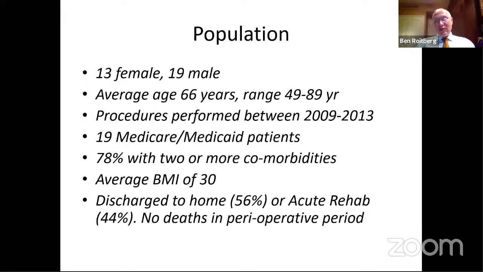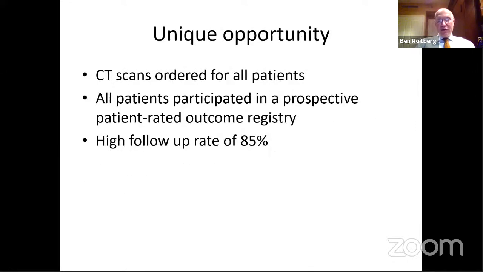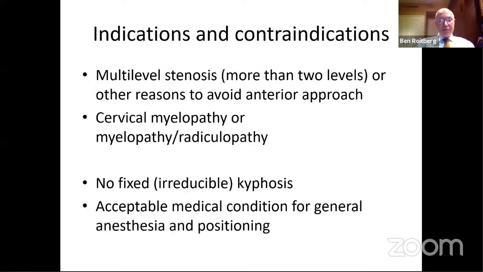It's not that I selected those patients. Working at hospitals that treat poorer areas in the United States, it usually comes with a very high rate of obesity. Many of the patients were myelopathic, and they were discharged to home or acute rehabilitation. So that was a unique opportunity with a high follow-up rate.